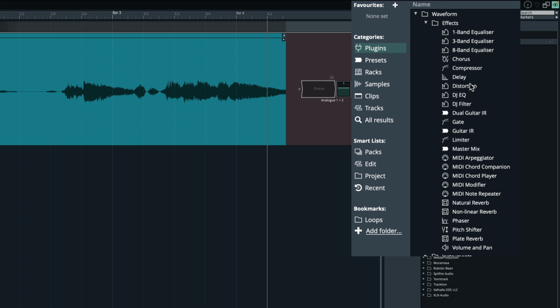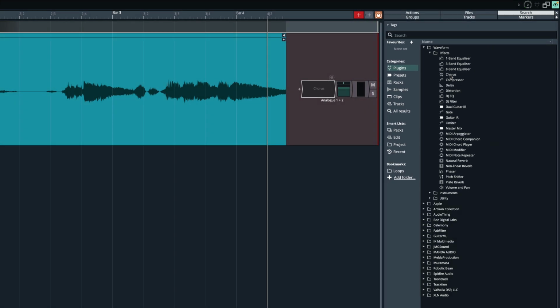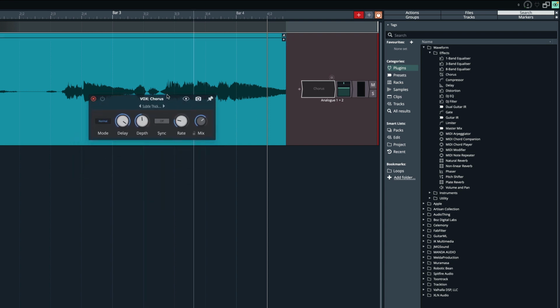In the case of the chorus effect, it's been reworked. So the team at Tracktion took the existing chorus, which looked pretty similar to this, and has added some new modes to make it into a stereo chorus. Before it was more of a mono effect. So I'm going to walk through the user interface, and then I'm going to give you some sound examples and give you maybe some ideas about how you can use this.